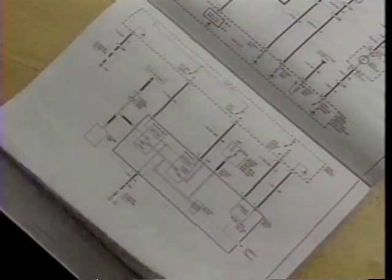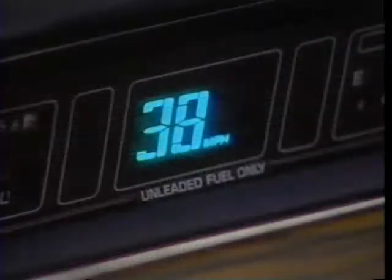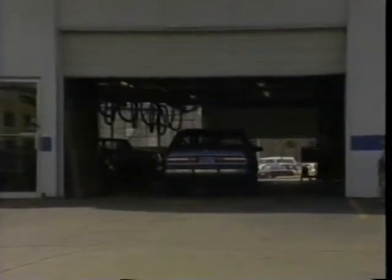Before we get into diagnostics, let's recap how to use the information we've covered so far. Remember, the first step is to verify the complaint. We saw how Jim went to the manual before taking the car out for a road test — he was looking up the system check table for normal operation of the cruise control. The table gives a list of all the actions to be performed during the road test and what should happen when the system is functioning properly. For example, one check when the car is cruising above 25 miles an hour is to tap the cruise set button. In normal operation, the car's speed should decrease by one mile an hour each time you tap the button. By holding off from touching anything until he's finished the normal operation check, he can compare how the system behaves before and after he's worked on it.